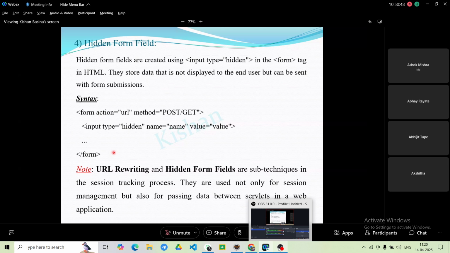Just up to the syntax. No need to go to the note point. Just up to the syntax. Just read the note point. Enough. I'll upload the entire notes, but there is a reason why I'm asking you to write. Whenever you're writing, are you remembering the code which you have written in Eclipse? That is the reason. Please.